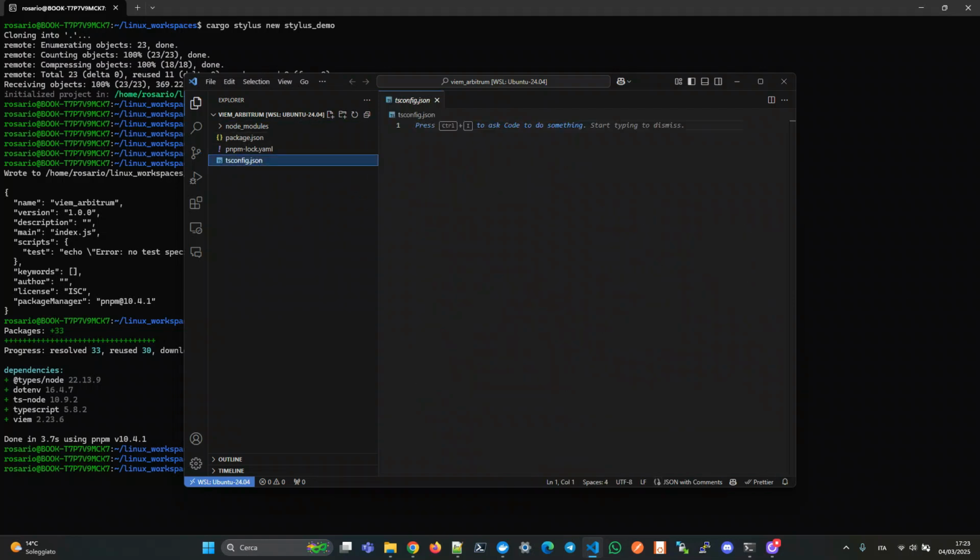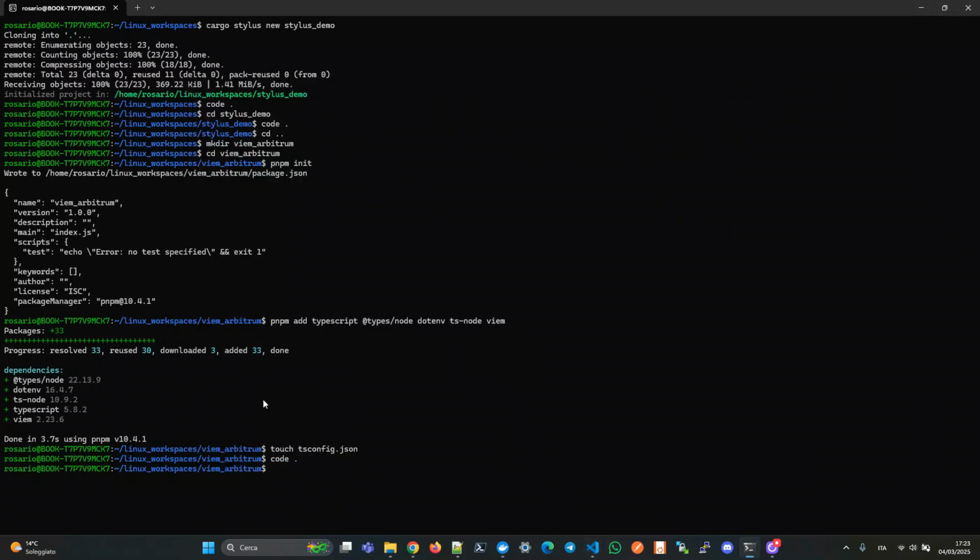So in this tsconfig we copy the code that I've reported in the guide. Then we can do mkdir to create the src directory and also touch src/index.ts.